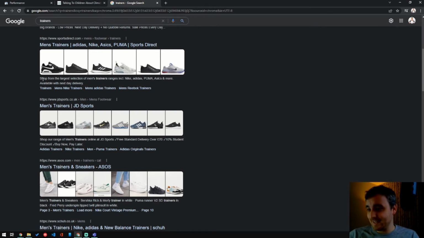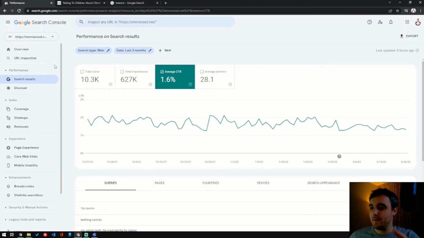And then secondly, it's the meta description. Is the meta description appealing, attractive enough to make people click through? To clarify, meta description has no impact whatsoever on ranking, okay? It makes no impact on where you appear, but it does make an impact on click-through, which is an important factor when you want people to absorb and read your content.